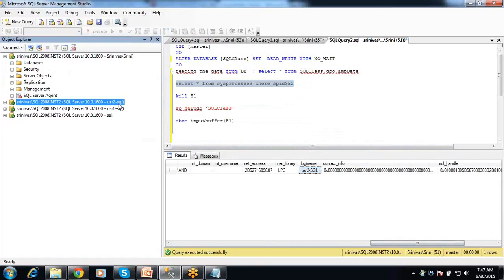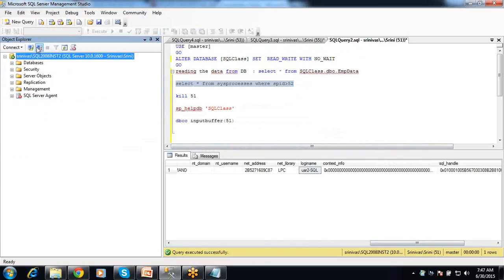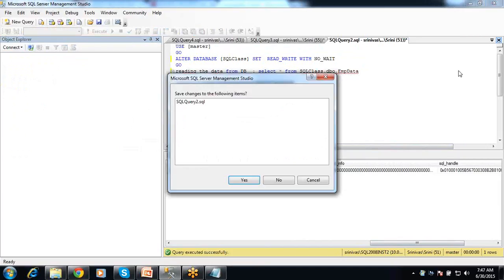This is one connection, this is the second connection. Now, to avoid confusion, let me disconnect. This icon is called disconnect. Disconnected, disconnected. This also I am disconnecting. Now there are no connections. I will be deleting all.